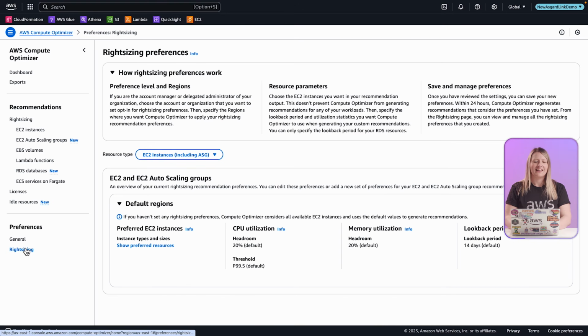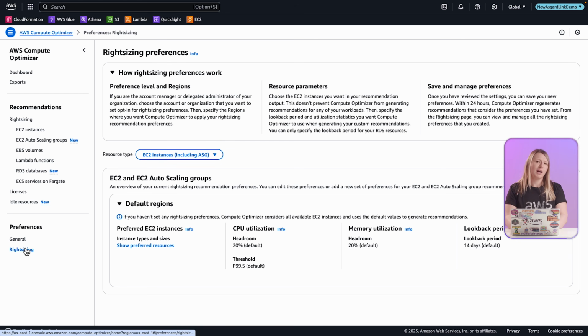But what if you want to configure Compute Optimizer specifically to your use case? In the last part of the video, I will show you 3 ways you can configure Compute Optimizer to get the most savings on your resources. The first thing you can configure is your preferences. So this is where it will help you make accurate decisions for your recommendation.